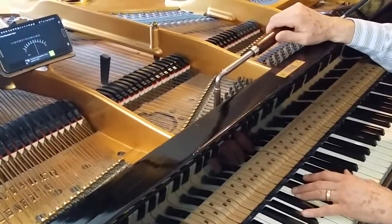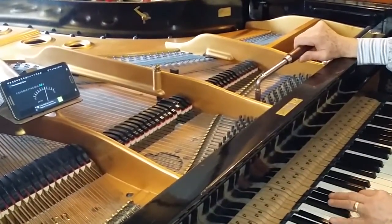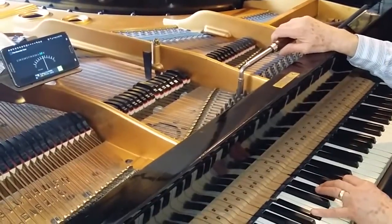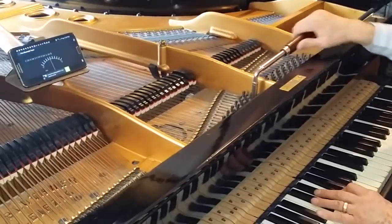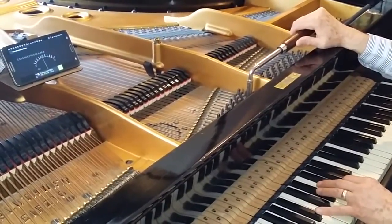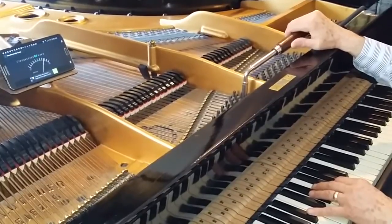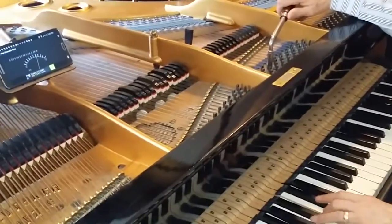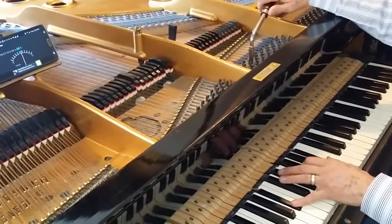With Bluthners there's no excuse, because Bluthners are incredibly stable pianos. Now the last of the sharps — A sharp. And lastly, on to F, back to the naturals. Hopefully F and B flat to F and C to F is not beating too much. The important thing is stability — accuracy obviously, but number one stability. You're turning practically every tuning pin, so you'll have difficulty if you don't go for stability. Once you've got it stable, the next tuning in six months or so would be more accurate. We've done the whole temperament area from F sharp to C — nice progressions of thirds getting faster as you go up, and accurate fourths and fifths.